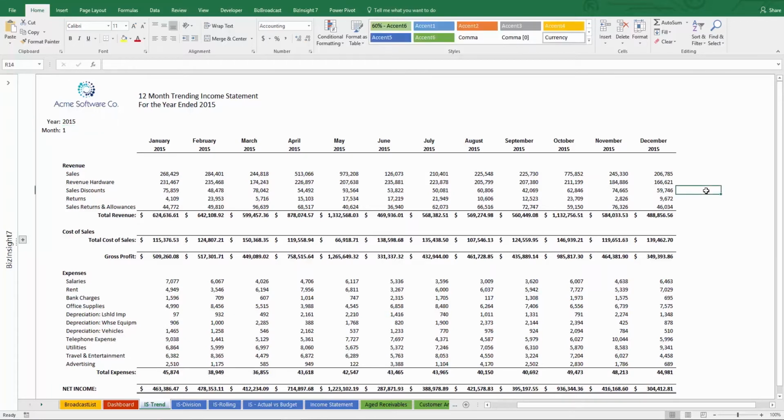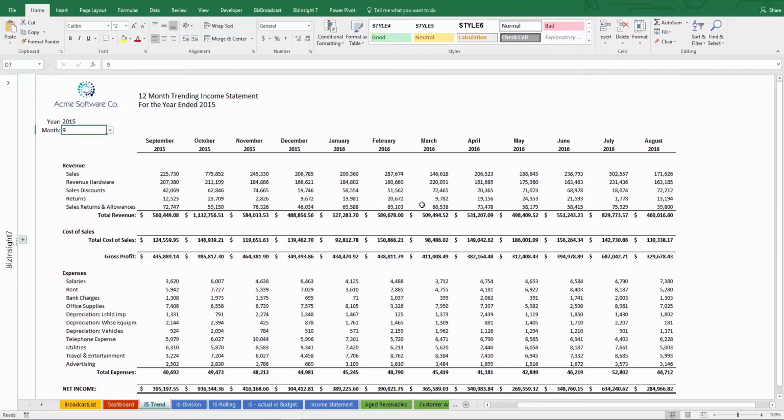They may also say something like, "Our fiscal year goes from September to August. Would it be possible to get a copy of this report that matches our fiscal year?" With other reporting applications, crossing over years would be difficult because of the way that they access the data on the back end. But with BizInsight and Excel, it's seamless. Notice that when I change the first month to September, the report immediately updates and now goes from September of 2015 to August of 2016. I can change the month and year to whatever values I need to, and the report will update automatically.